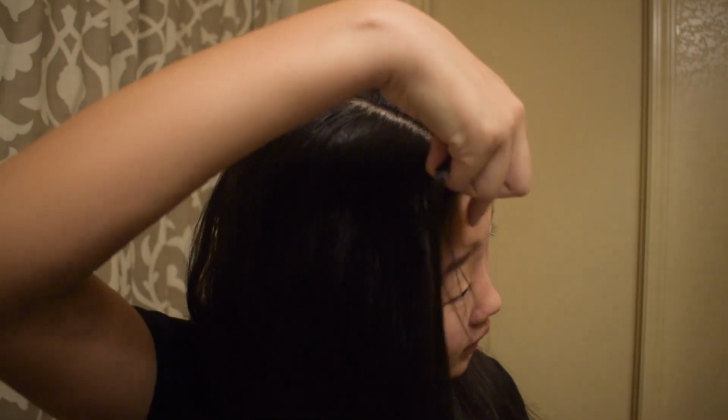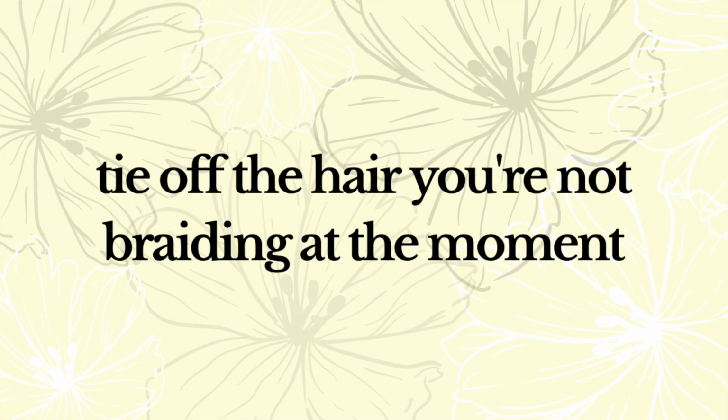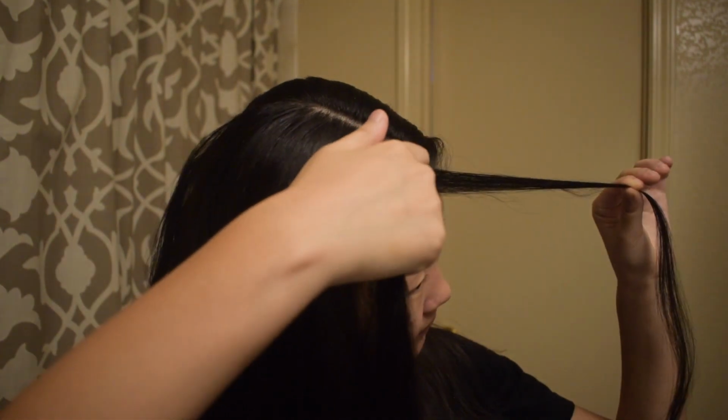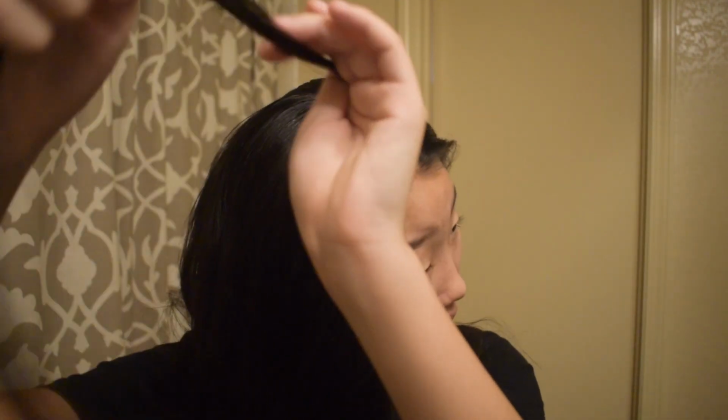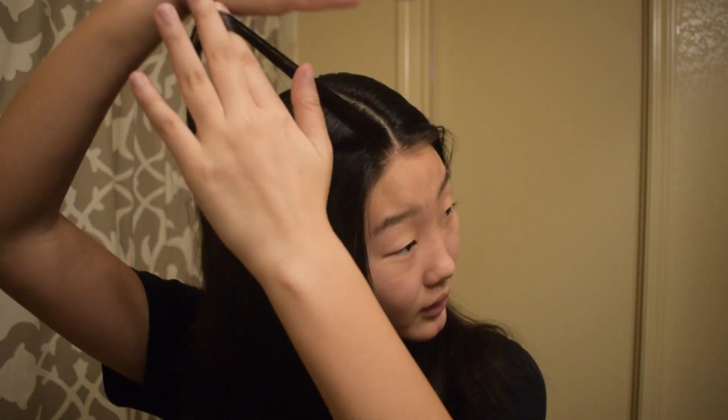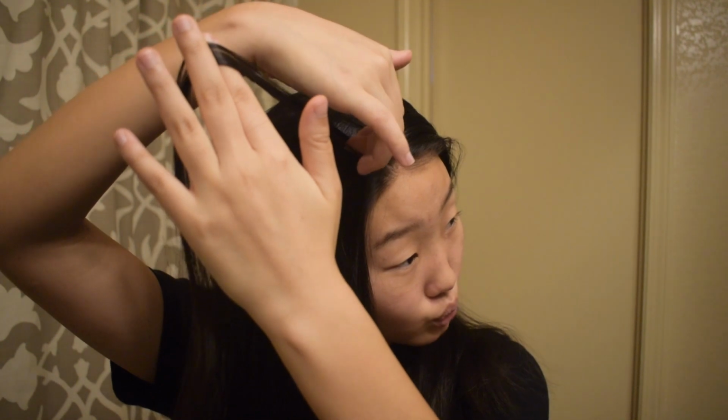I might just voice over this because it's kind of hard to braid and talk at the same time. The first tip I actually did off camera. So after you part your hair whatever way you want to do it, tie off the part that you're not braiding so that your part doesn't get further messed up because you pick up a piece from what you meant to put on the other side. Cool, so that is out of the way, and now moving on to actual braiding tips. Also, even though I said that I was gonna voiceover, I still talked, so if that bugs you, I'm sorry.